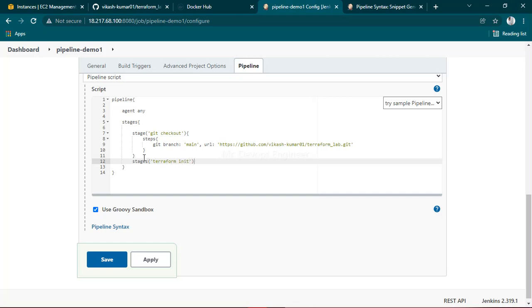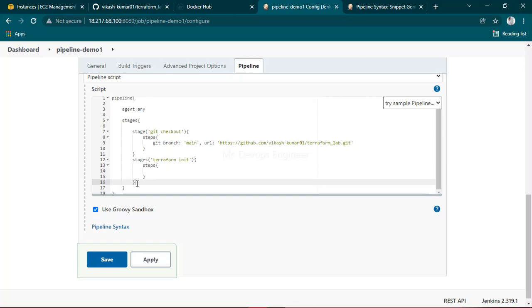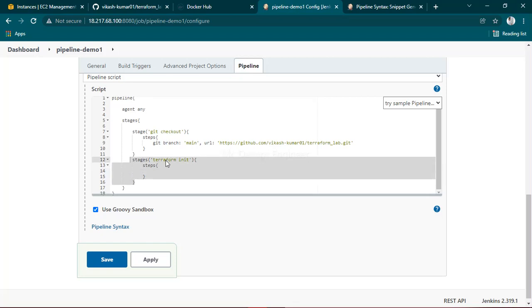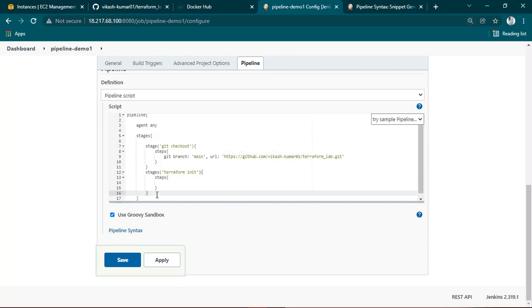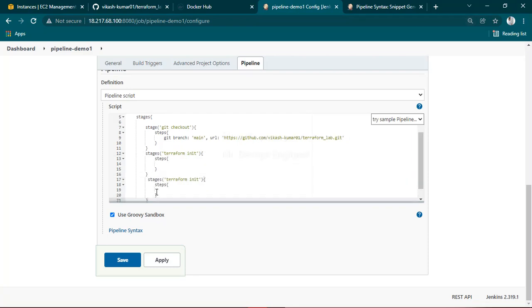Terraform init, steps. So like this we will have 3 stages, right? Control V. Okay, Terraform init is done. Terraform plan, Terraform apply.